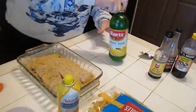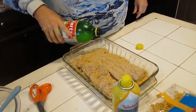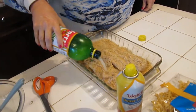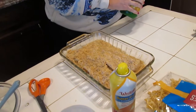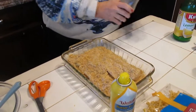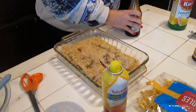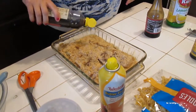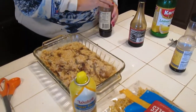Now, you remember there's lemon on the bottom, right? Okay. So we're gonna put lemon juice around it. The soy sauce, sprinkle it around it. You don't want your fish drying out, so you want moisture in it. And some Worcestershire sauce.